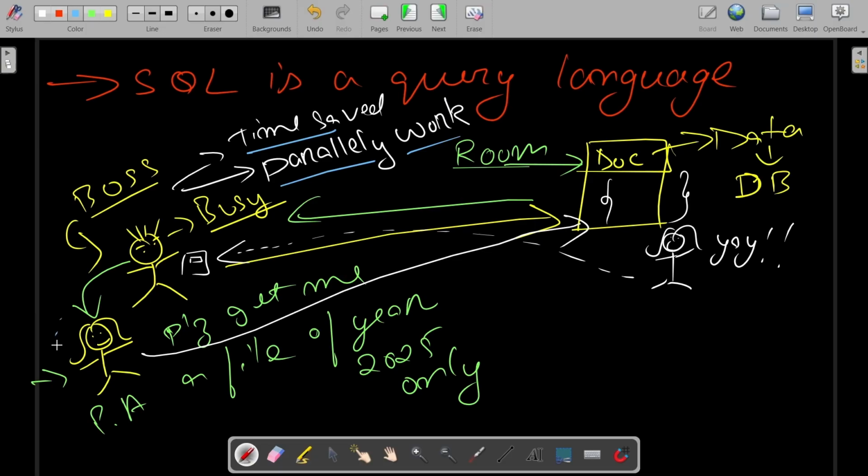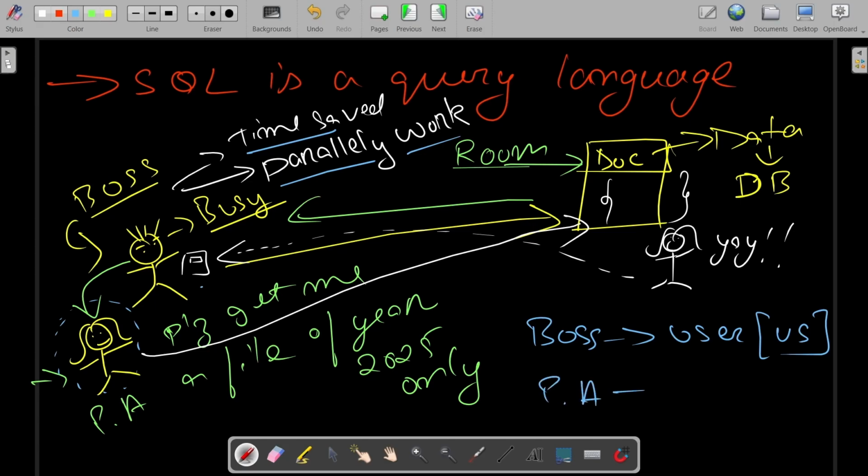Now, this particular personal assistant was only designated to do the work of finding the documents or details from the room, which would cost him extra time. So this boss is the user, us. This personal assistant, PA, is our SQL query. Got it?